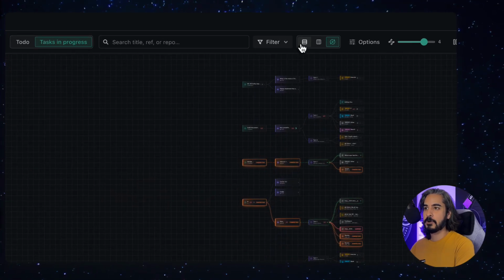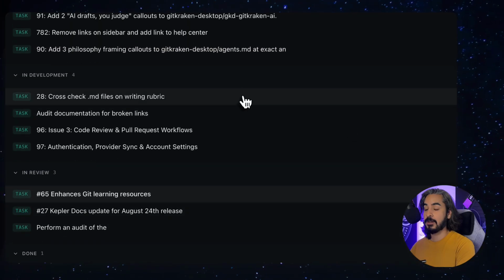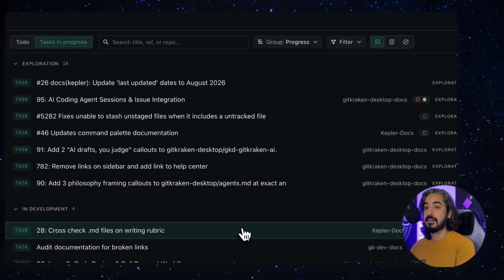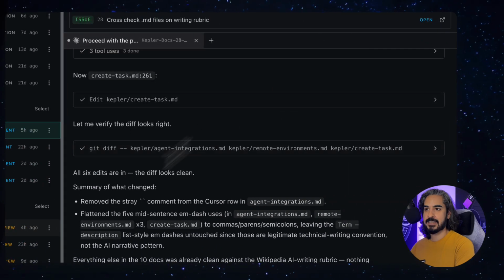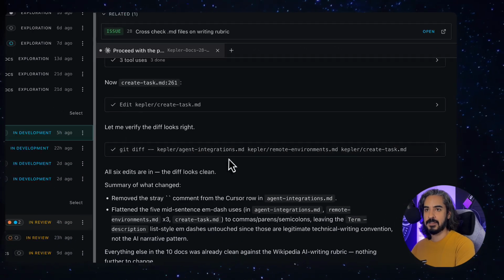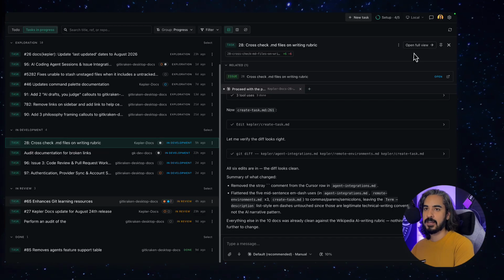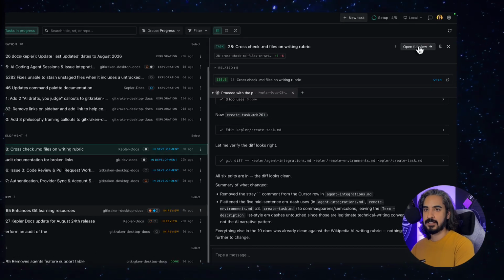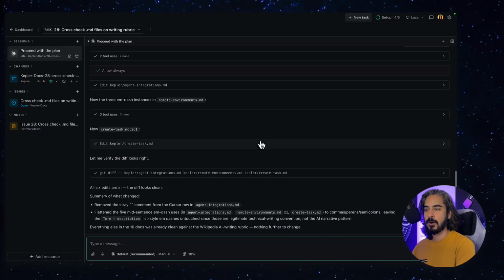And finally, let's just go back to a given agent session here, a task. And when I click once, I'll get a quick view of that task. So here it's just really the conversation with the agent. I can either double click to open the full view, or I can click this icon here in the top right, and I'll be taken back to where I was before.